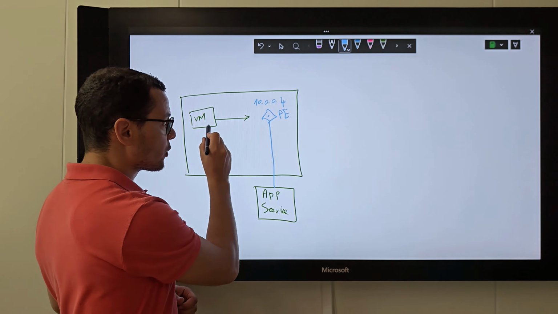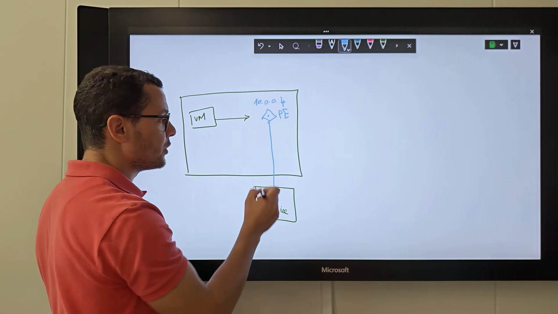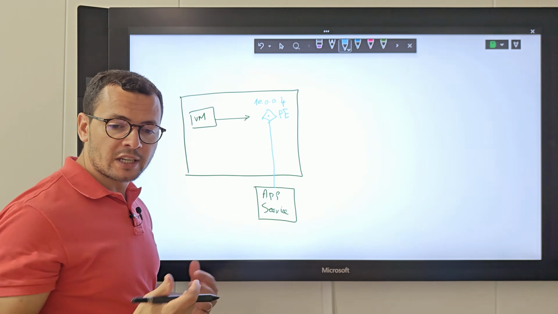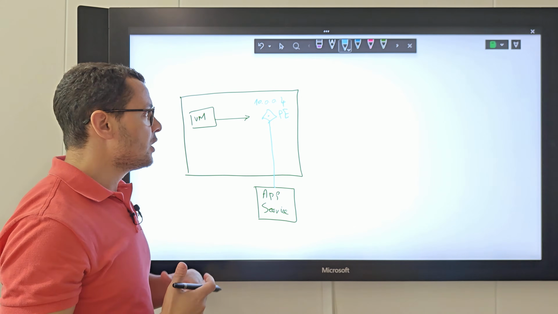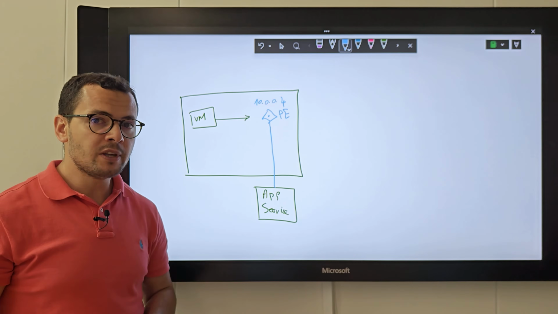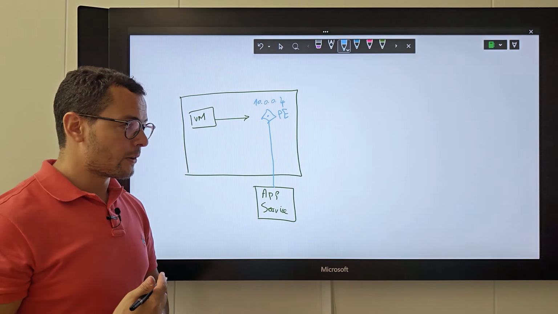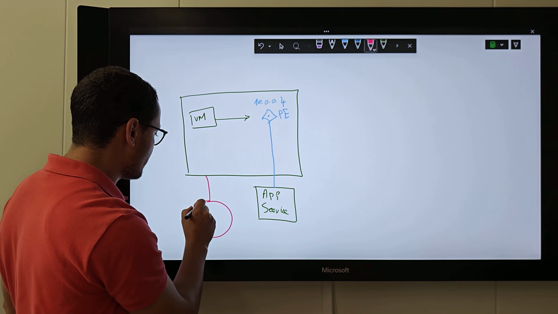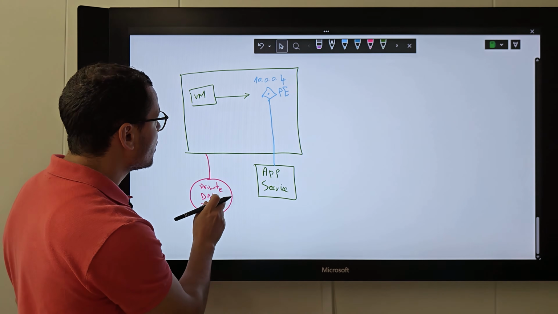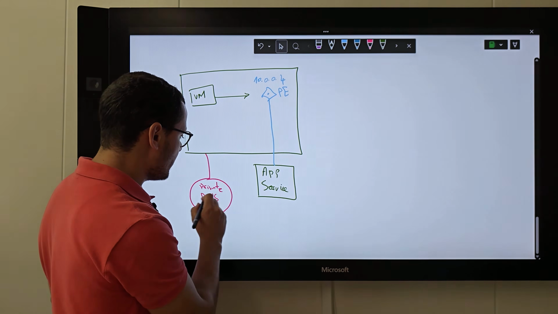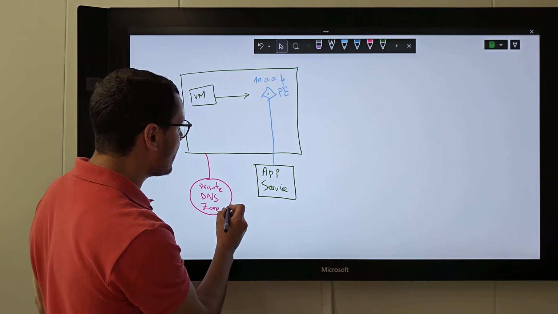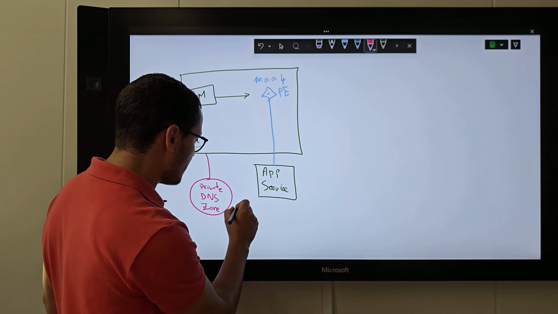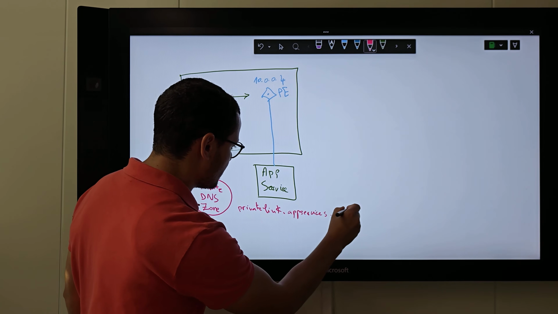And this VM or this workload can connect to that app service through that private endpoint privately if it knows that private IP address of the private endpoint. If it doesn't know that private IP, or it doesn't want to rely on a private IP, then you can use DNS names, where we introduce a private DNS zone. We link it to the network, and then within that private DNS zone, we create a record. The zone would have the name for resolving the private app services.